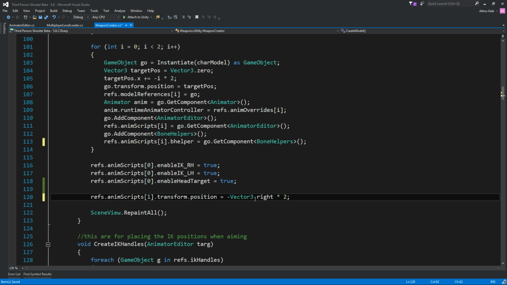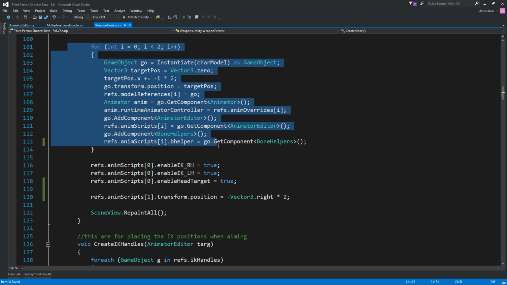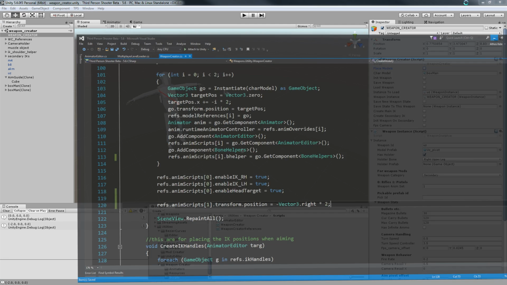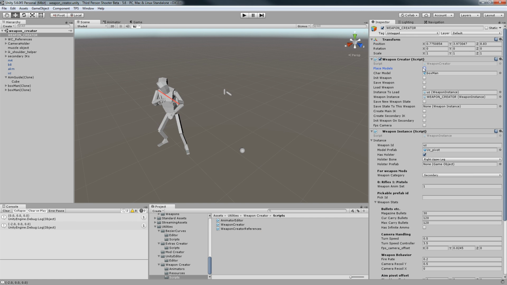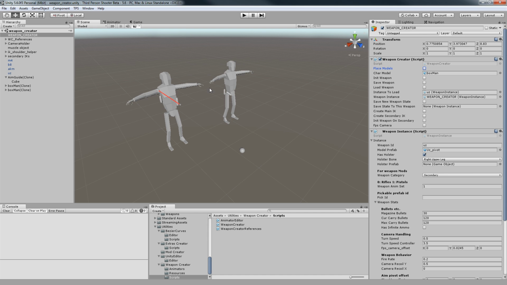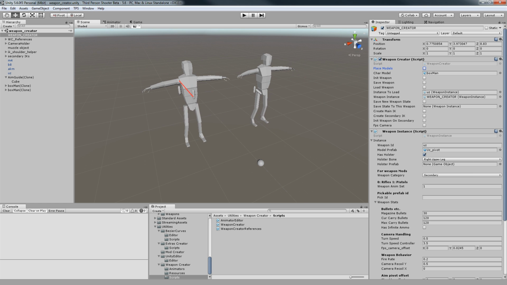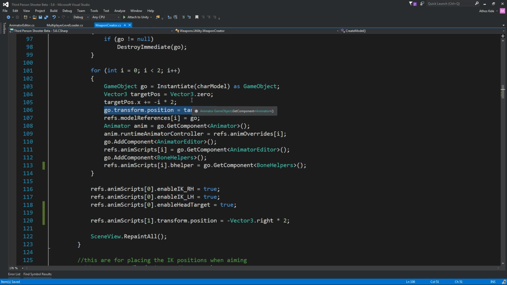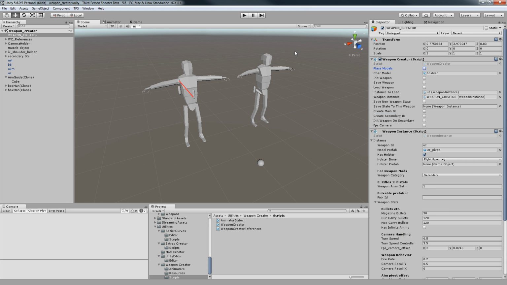But if you put the position after the for loop, in place models, well, it didn't compile yet, it's going to place them in the correct position. So this applies inside the for loop or outside. I don't know why, so I'm going to let Unity take care of that.